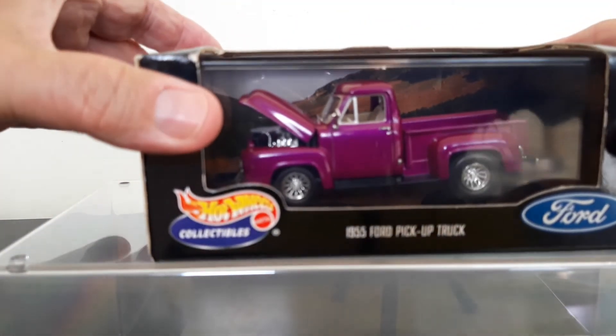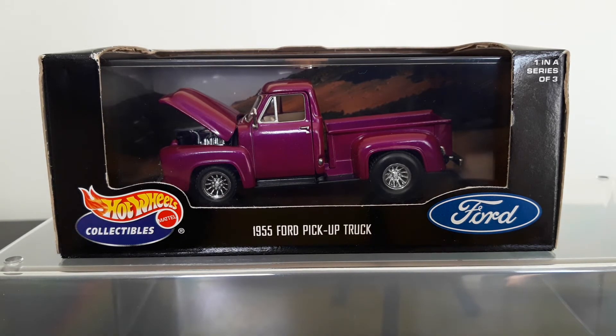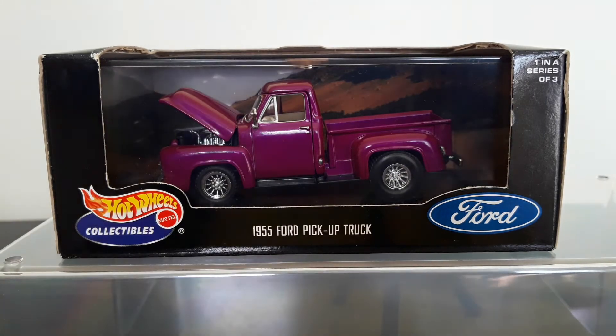The second one is something a little bit different — another Ford, a 1955 F100 pickup truck. Nicely customised in a beautiful shade of pearlescent mauve, again with the opening bonnet and detailed engine. They all came in little dioramas behind them; this one seems to be a sort of sunset scene. Very nice model for truck collectors — trucks are very popular in the States, so I guess this probably had quite a following. That's probably the nicest paint job I've seen in this series. That's the Ford F100 pickup from 1955.